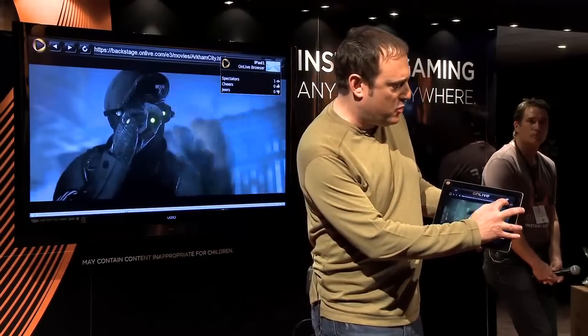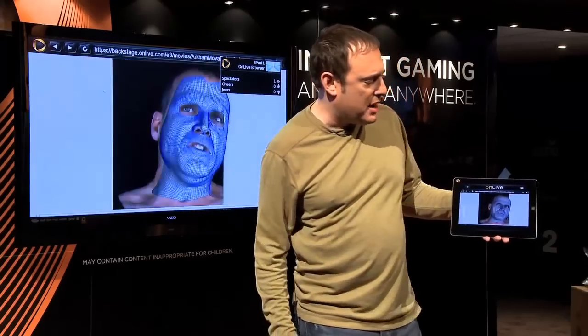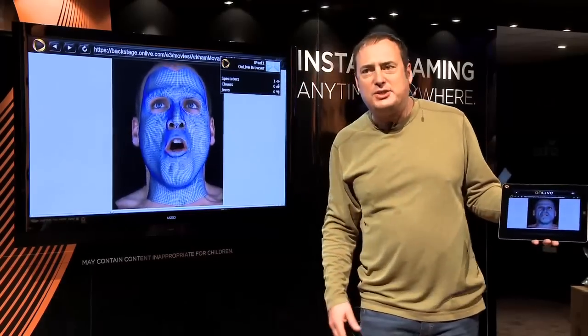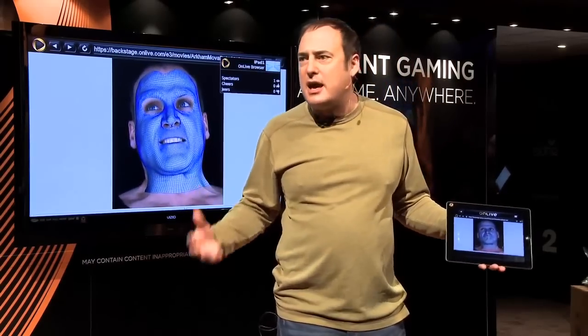How do we achieve that level of realism? We do it with this new capture technology, and this shows you how we did it. Here's the actor. Look at the level of subtlety we can pick up in his face. We're able to capture faces so they look like live action.